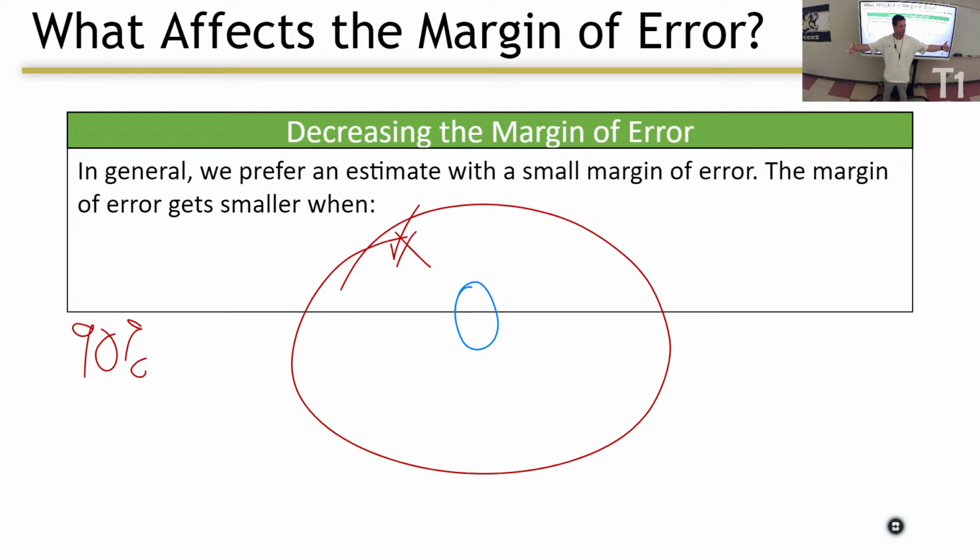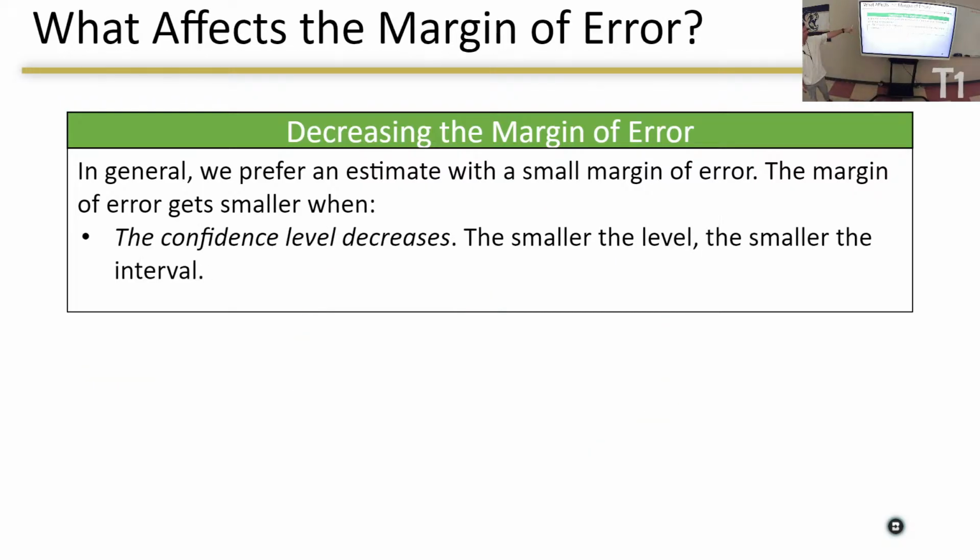What happens to your confidence as the interval gets wider? It goes up. What happens as the interval gets smaller? Your confidence goes down. Okay with that? If you can associate those two things, that is one way we can control the confidence interval. If the confidence level decreases, the interval has to decrease. And on the flip side, if the confidence level increases, the interval has to increase.